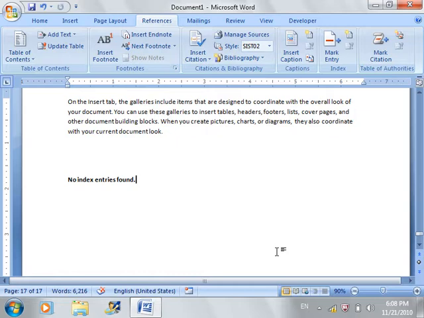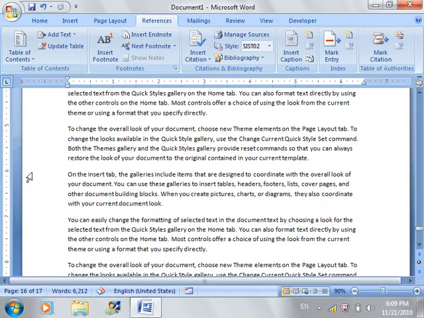Why? The reason is that first of all, you're going to mark that I want this topic inside the index. I want this topic. It should show inside the index. So that is known as what? Marking. Okay, here, first of all, I'm going to mark some of them. The headings should be marked or not? All the headings should be marked.